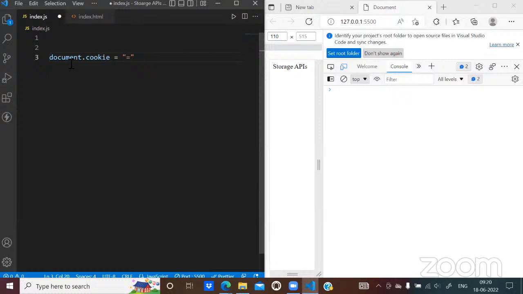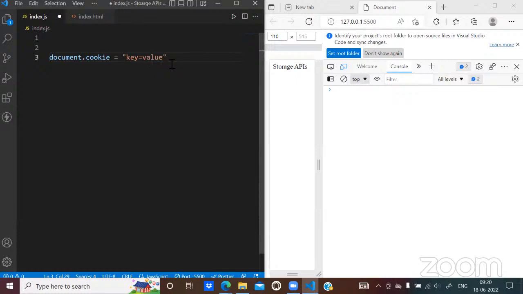So if I simply write key, then equals, and here I write value, this is the form we'll use to store cookies in the browser. Firstly the key, then an equals sign, and after that the value.